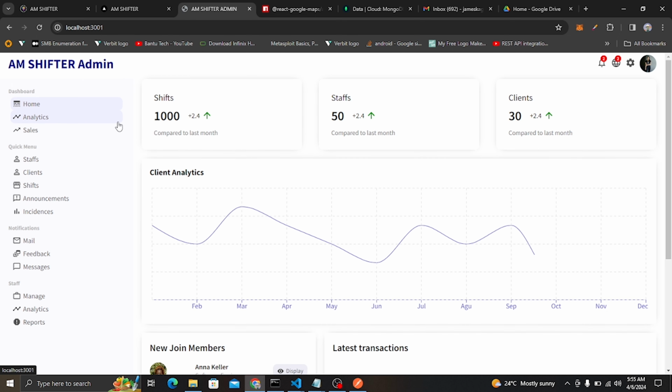So from the next video, we are going to start looking into the view pages, where we can see detailed information about shifts, and other things. Now we can add shifts, staff, and clients here, and we will also start to see how we can add the shifts, how we can add the staff, how we can add clients also, including adding their documents.